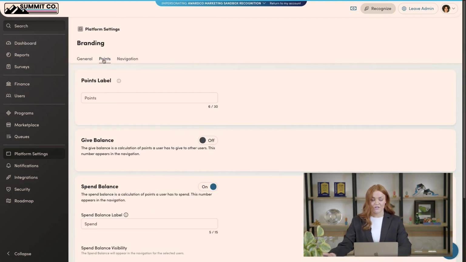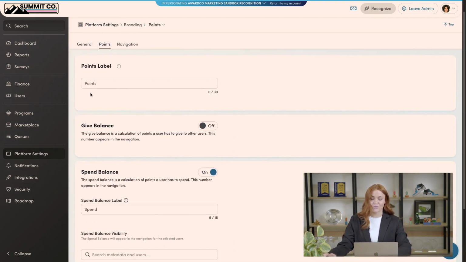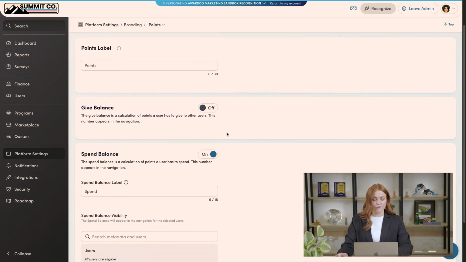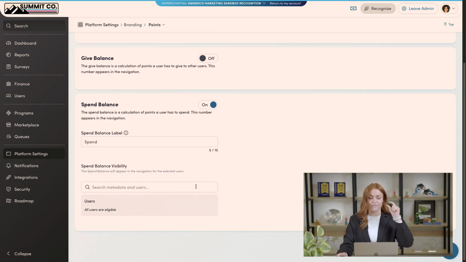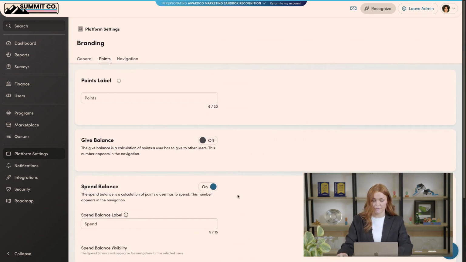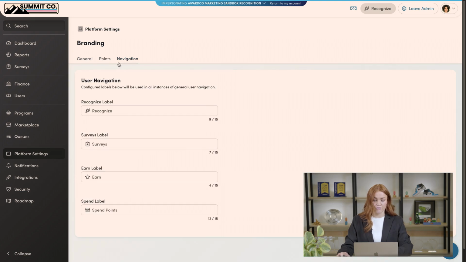As well as points, you can label your points as points, or maybe you want to do bucks, or you want to call them dollars, right? Anything that you would like to label these points as, or stars, right? If there's something that works well with your culture that you would like to include with this point label, then you absolutely can. And you can control the labels of the spend points, so there's lots of customizability there, as well as navigation with those top banner images as well. So super awesome to see those. And again, if you have any more questions, please let us know. We'll give some time here at the end.